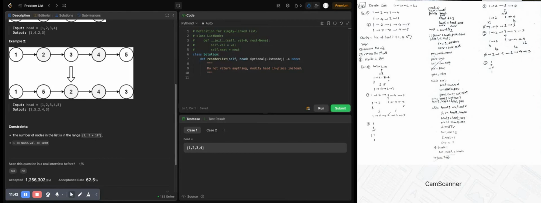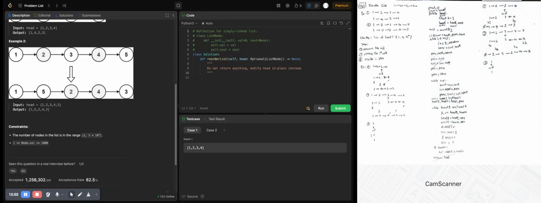So the mid is 3. And let's see what we got here. When we reverse it, it's gonna be 3, 1, 2, and then the second half would be 5, 4, 3.